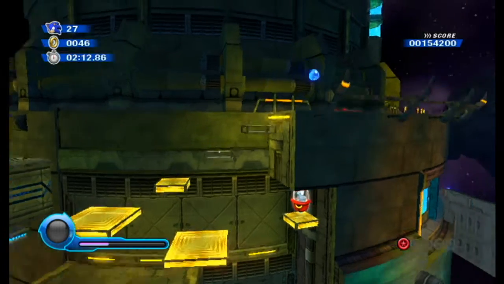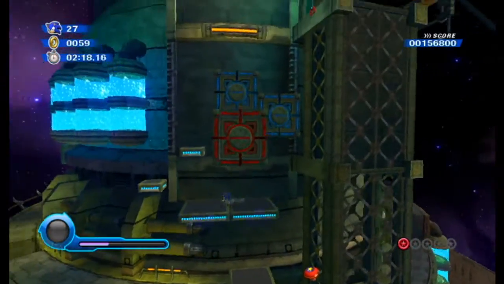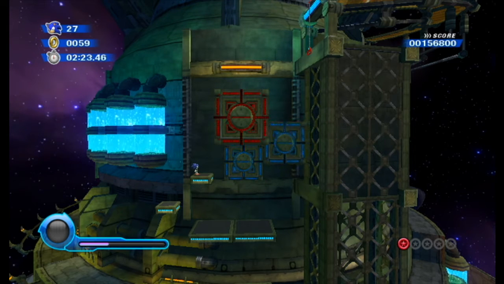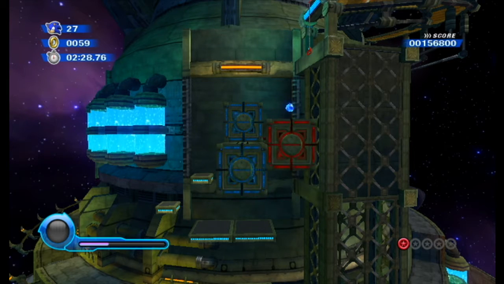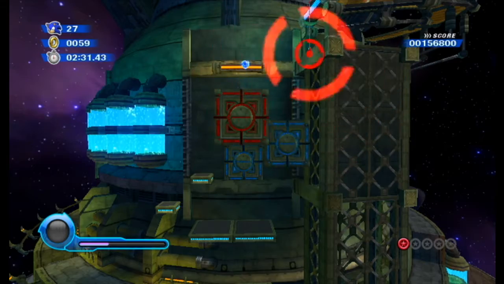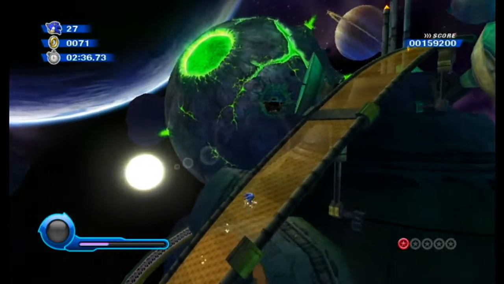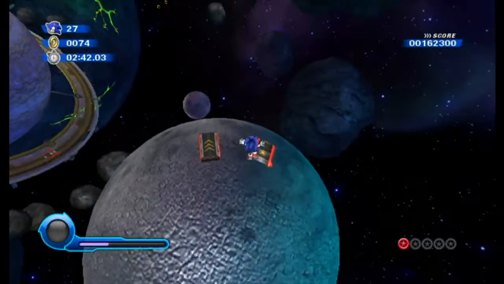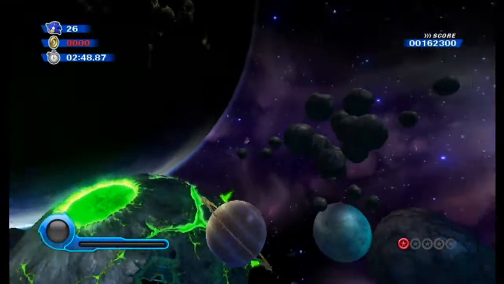Let's do some platforming. Thankfully those blocks regenerate. There's also going to be a lot of me trying to remember these levels, because again, these weren't really the levels that I liked when I played this game for the first time. I remember Asteroid Coaster just not really being my favorite zone, and I don't know why I lost all my speed there. But it's got some really cool set pieces. Right, I forgot. You're supposed to homing attack onto that.